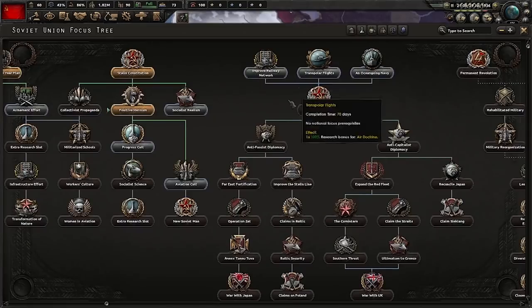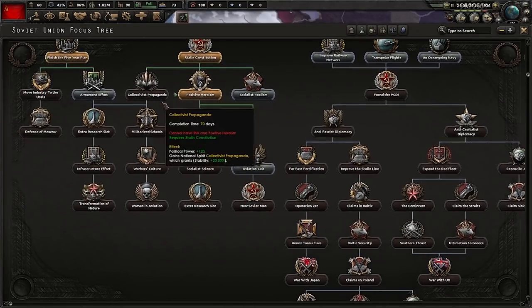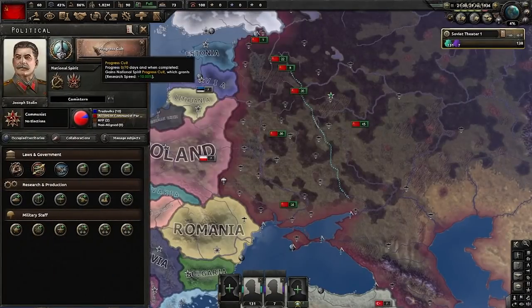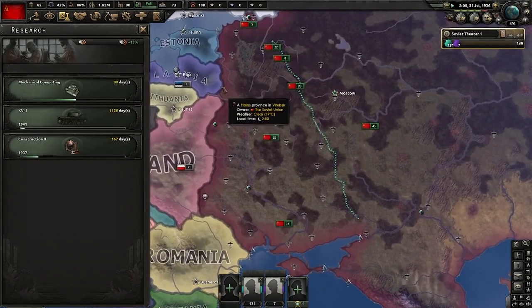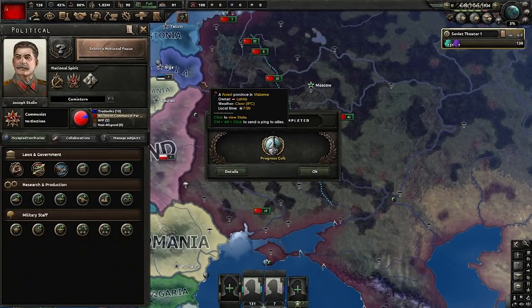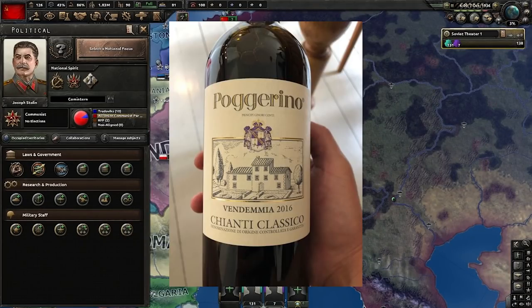Yes, you got positive heroism done. Great job. It's too late to start thinking about this now. You already committed. Go for the research speed. The insane 10% research speed. You want to go for that ASAP. Boom, progress cult is done, Poggerinos.